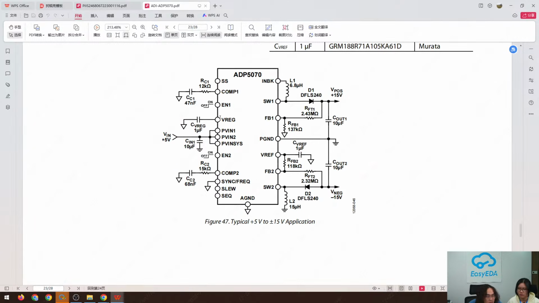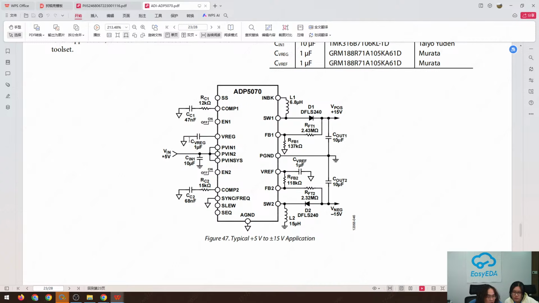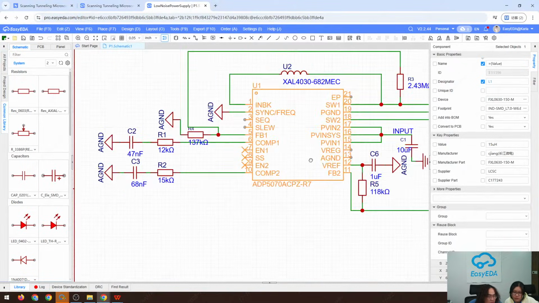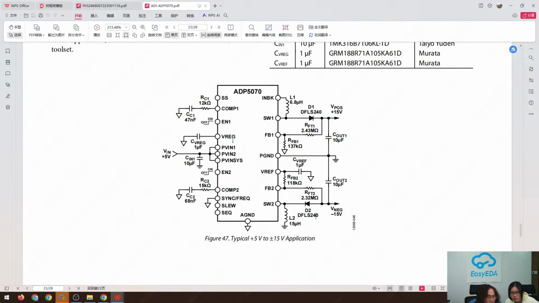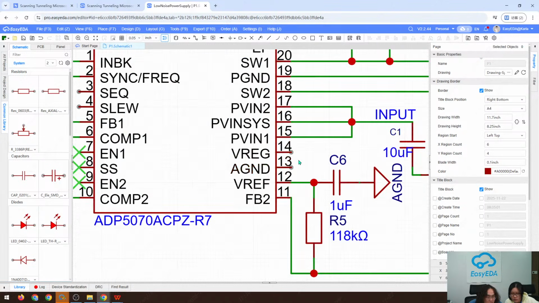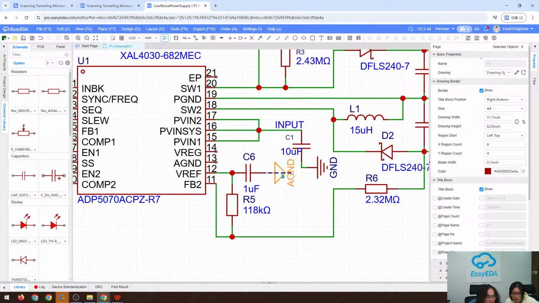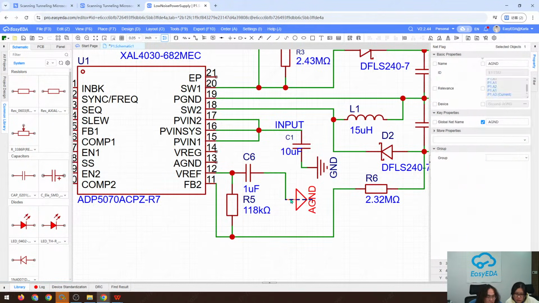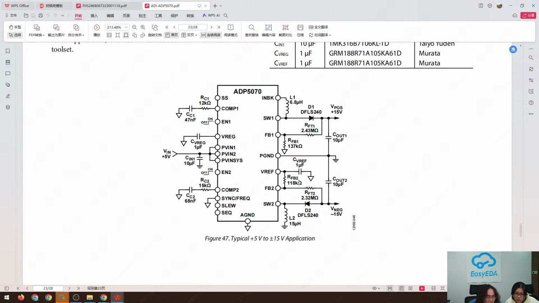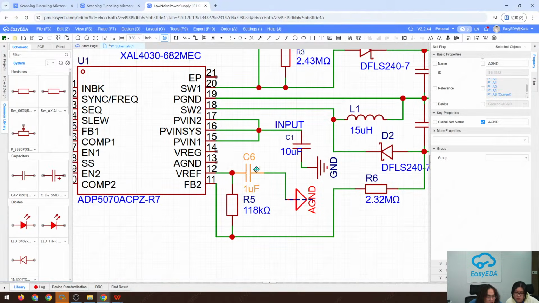Anything I missed? Oh, here. VREG. Which pin? VREG, here. How is it connected? It's connected to the ground.